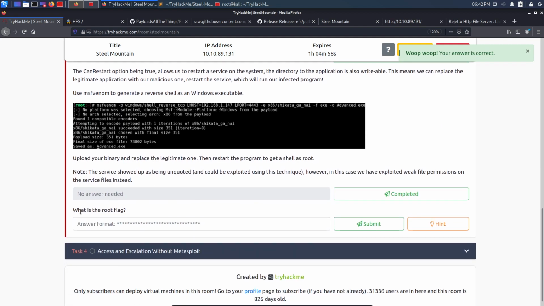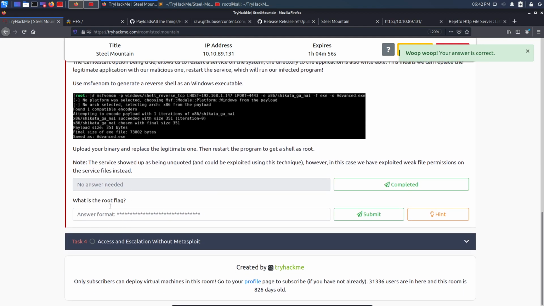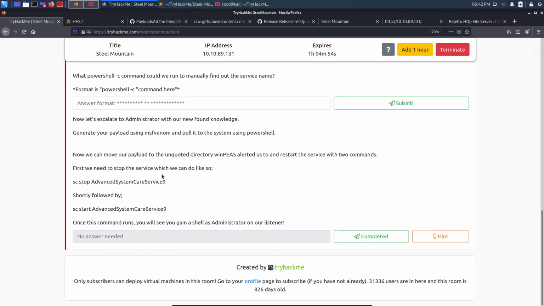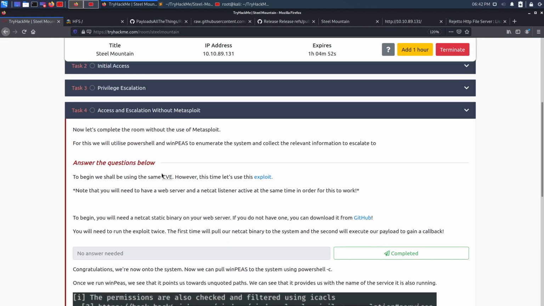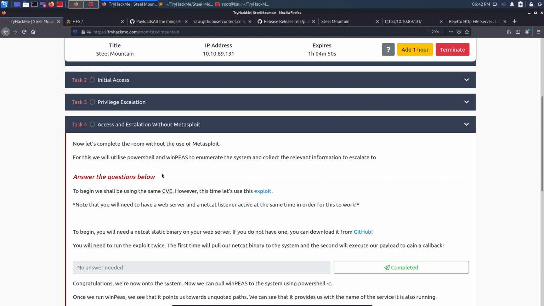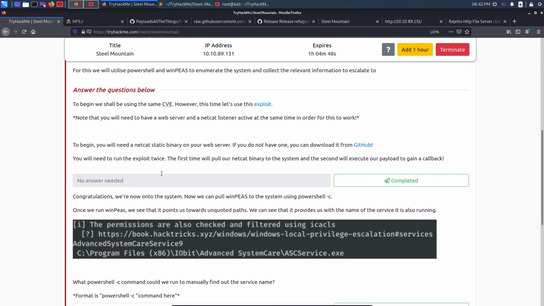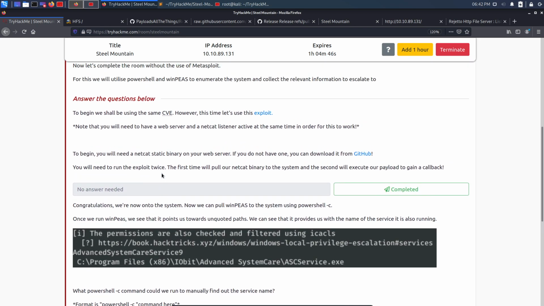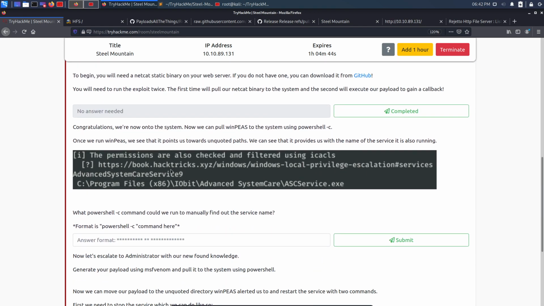And finally, what is the root flag? So we can simply get the root flag as well, and in the access and escalation without Metasploit, okay, so it is using PowerShell here again. So it says what PowerShell -c command could we run to manually find out the service name. I think it is Get-Service.